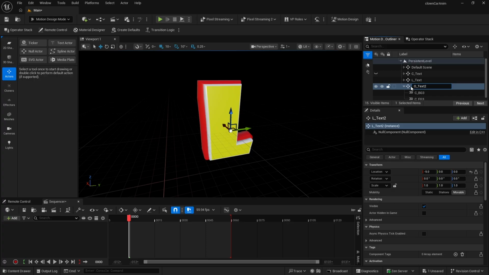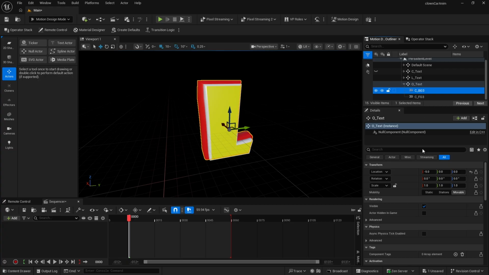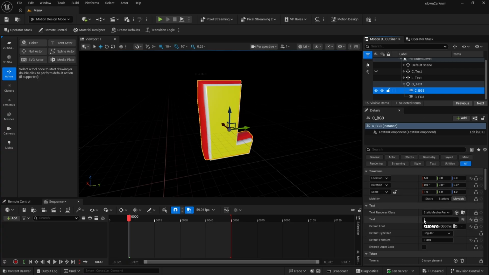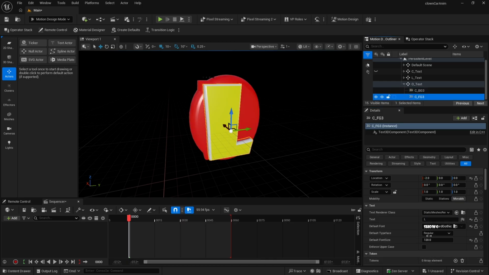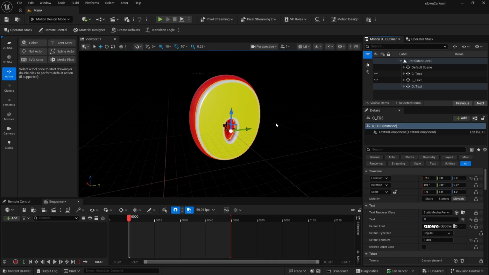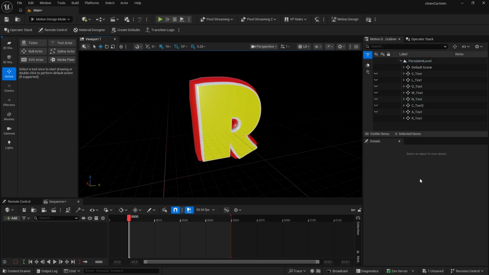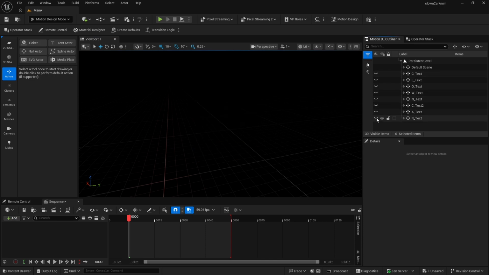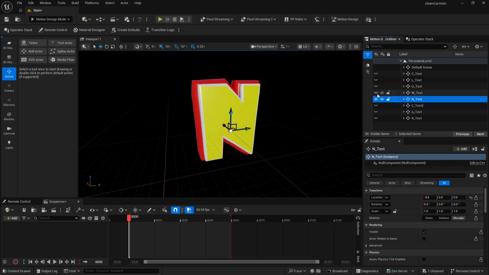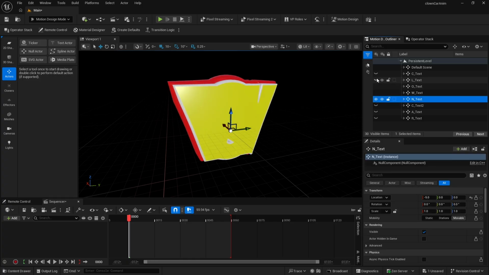And then I'm going to get rid of that 2 right there. I'll leave the others as they are. And then we're just going to go in here and change out the letter O. I'm going to continue this process and I'll be right back with the other 2 letters. All right, so I went ahead and I did both words, clown car. I am going to hide all of the letters for the word car and then make visible all of the letters for the word clown.